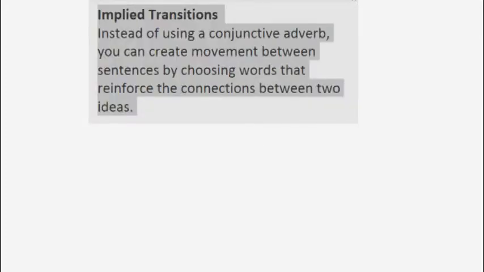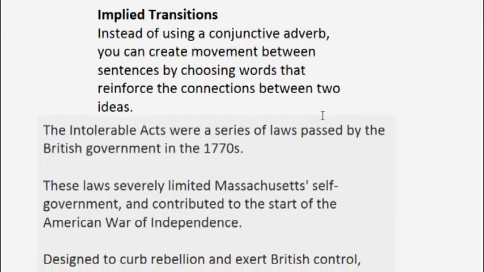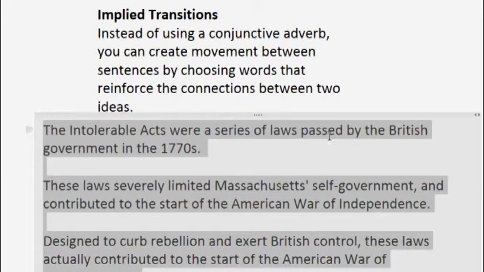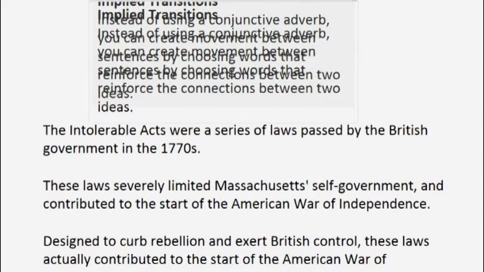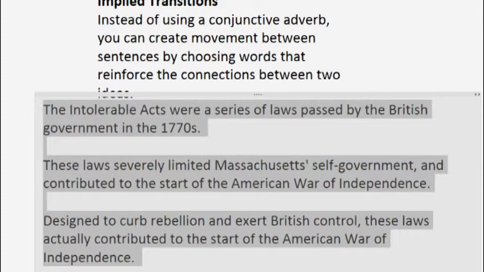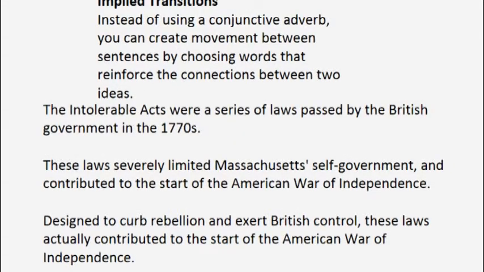an example or two. So let's imagine that I'm writing about history, and my topic is the Intolerable Acts, which were a series of laws passed in England aimed at the American colonies in the 1770s, before the start of the American War of Independence, or the American Revolution. So let's imagine my first sentence is, "The Intolerable Acts were a series of laws passed by the British government in the 1770s." Now, I have two sentences here that I've written that could follow that sentence.